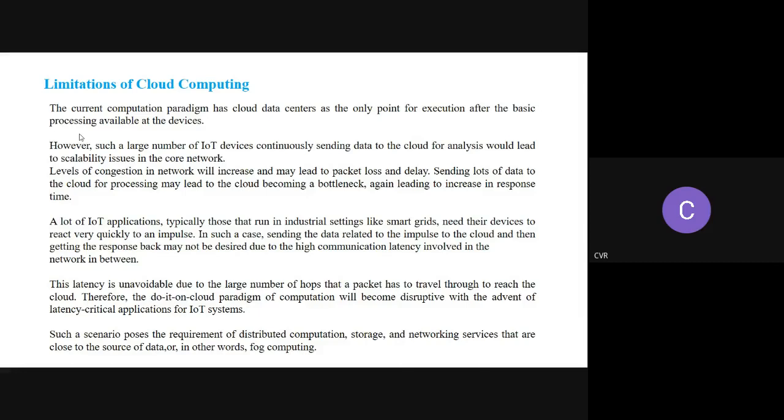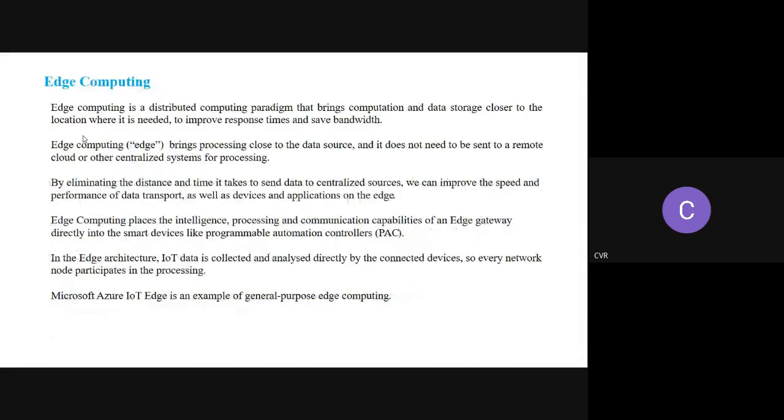So we need to have fog computing in between. That's where fog comes into the picture. Edge is part of fog computing, and it's a distributed computing system. It will be located very close to the nodes where you'll be collecting the data. The purpose is to decentralize things, because we need to acquire the data closer, and then eliminate the time taken for the data transfer and processing, etc.